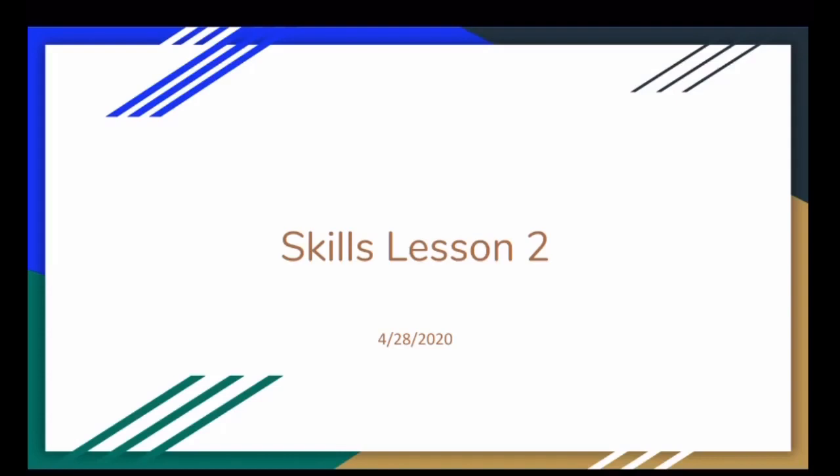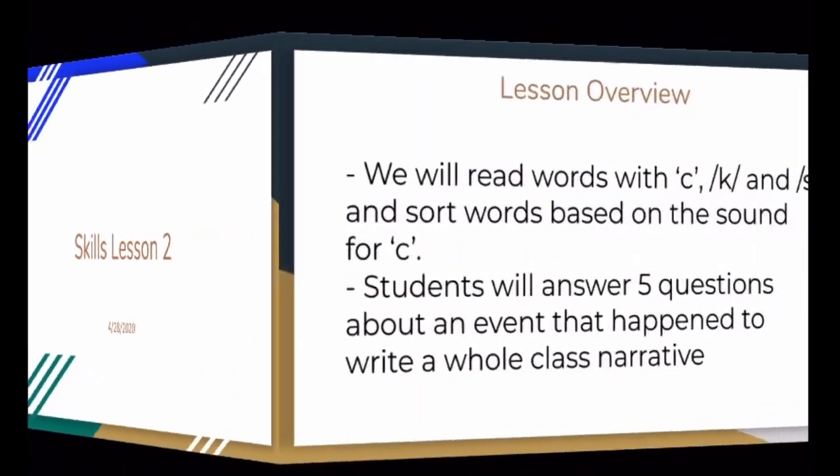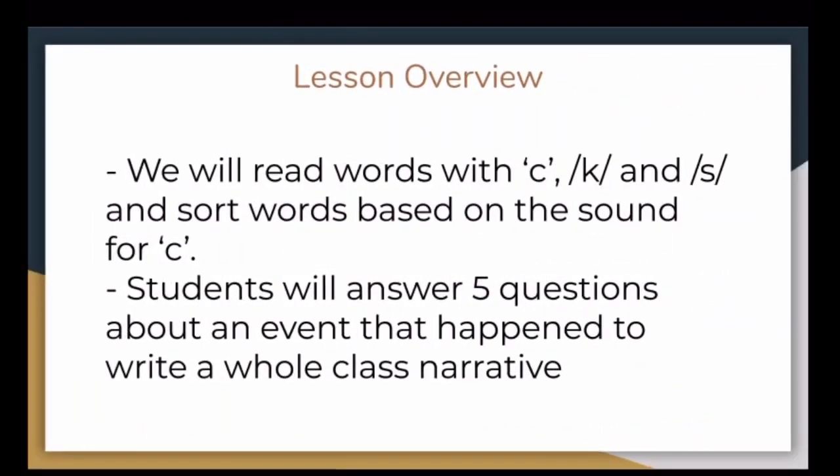Let's take a look at what we're going to learn about. We will read words spelt with C that have the k and s sound and sort words based on the sound for C. We will answer 5 questions about an event that happened to the whole class and write a narrative.